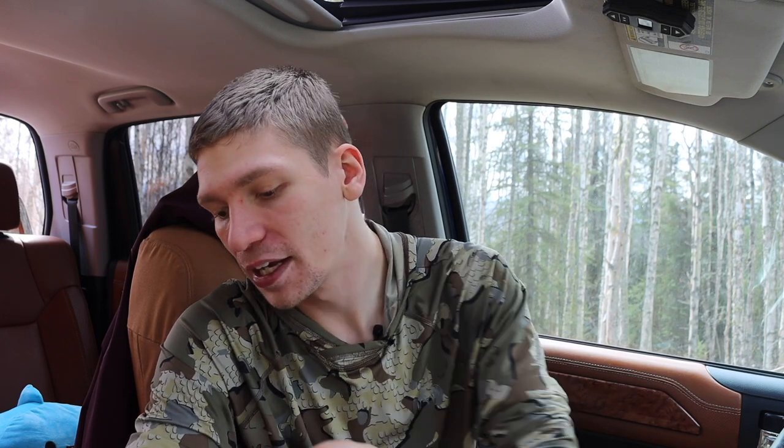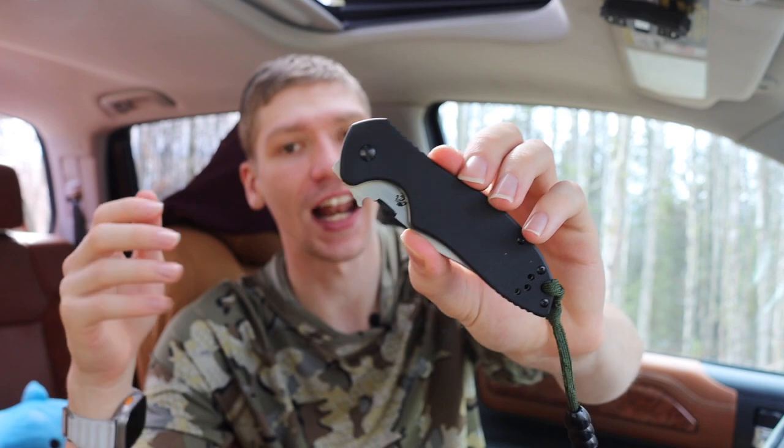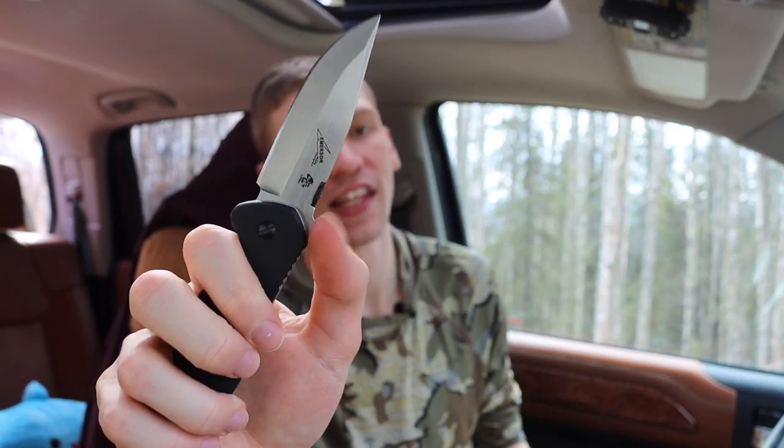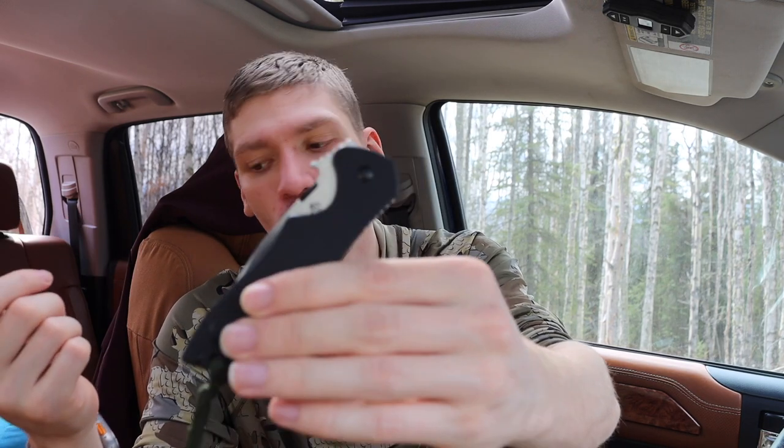It really doesn't get much faster than that — having a knife that opens as you are pulling it out of your pocket is arguably the fastest deployment method. That makes it the fastest deploying knife. For Emerson haters, there are knives that have both legally and illegally ripped the design off. There are Emerson-Kershaw collaborations like the CQC-6 that legally use the wave feature, and a wide number of Spydercos that have legally collaborated with Emerson to incorporate this design.